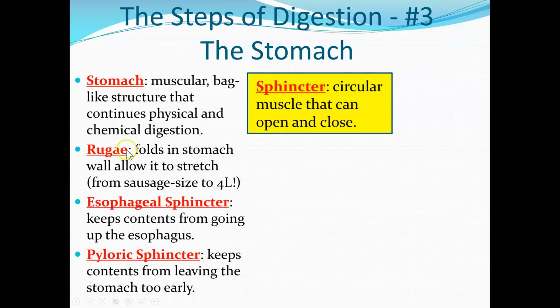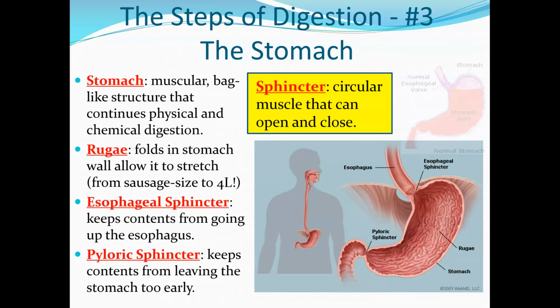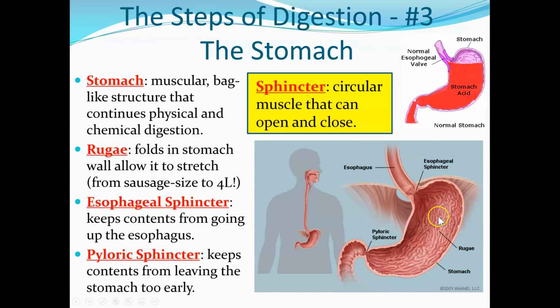And there's a term called rugae, which are basically the folds within the stomach. If those folds were disconnected, you would see a very long stretch of stomach. So this allows for muscular movement that increases the digestive process. So this is the folding that I'm talking about right here.